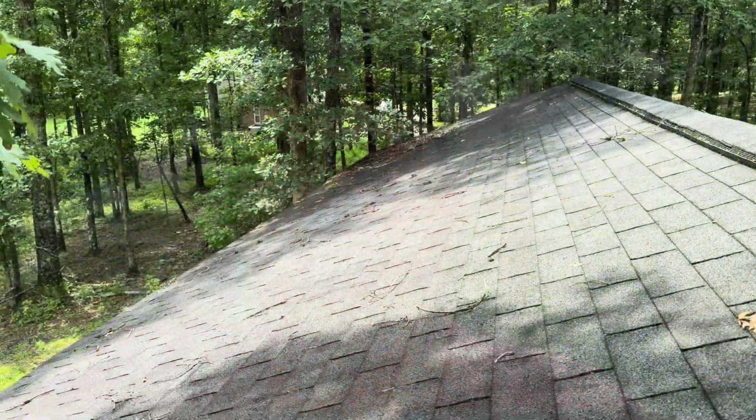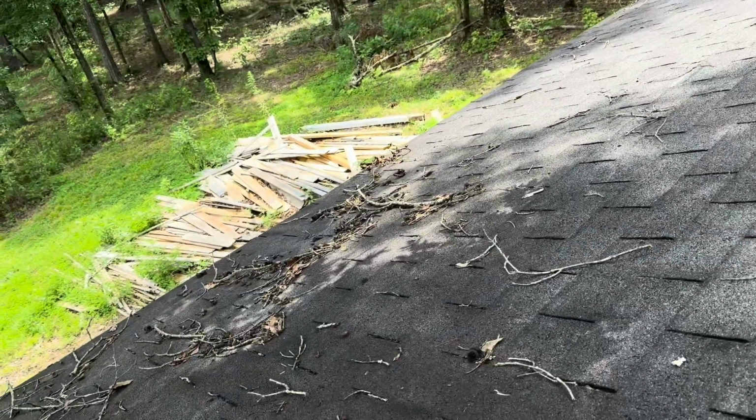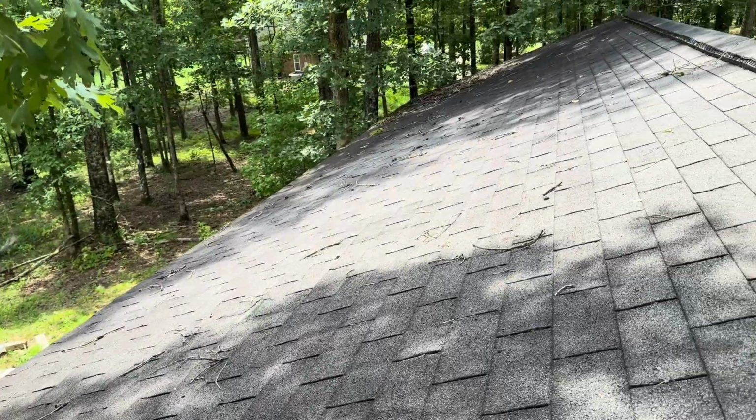Well, I ended up having to get on the roof anyway because I could reach it, but I couldn't reach it good enough to really work on it. So I'm standing up here. As you can see, I need to get the limbs and the trash off of this roof.